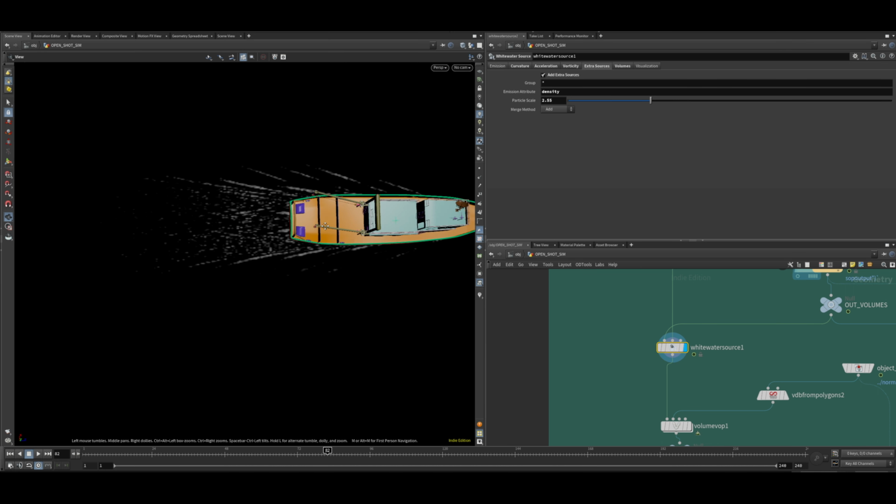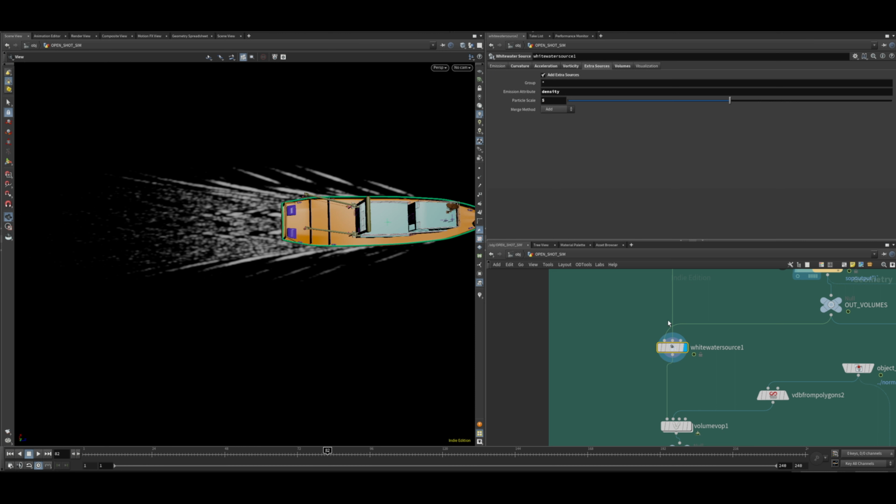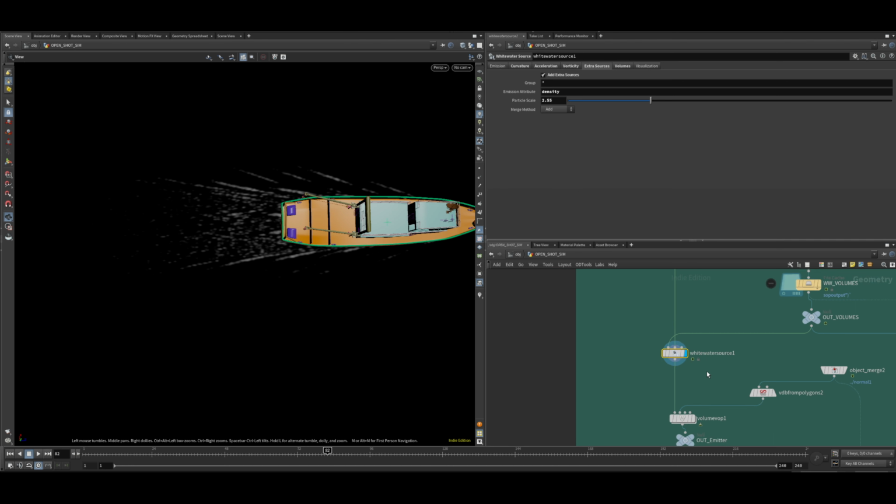And here you can see, if I play with the particle scale, for example 5, we would have more emission in here. My value was 2.55, and that works in correlation with the p scale and also the density attribute, but the p scale also influences the amount of emission.